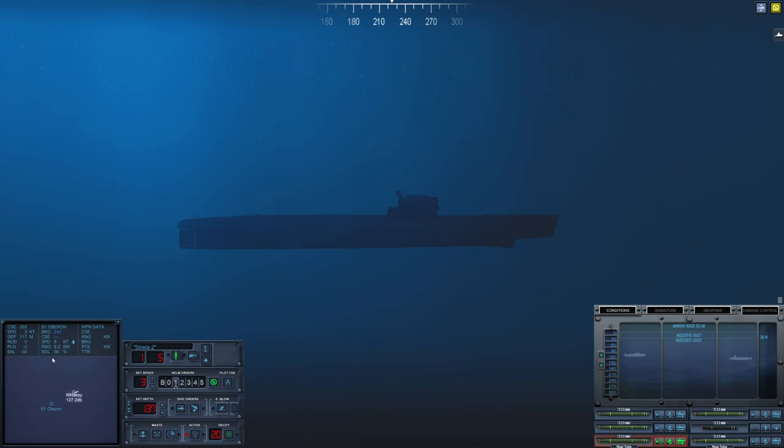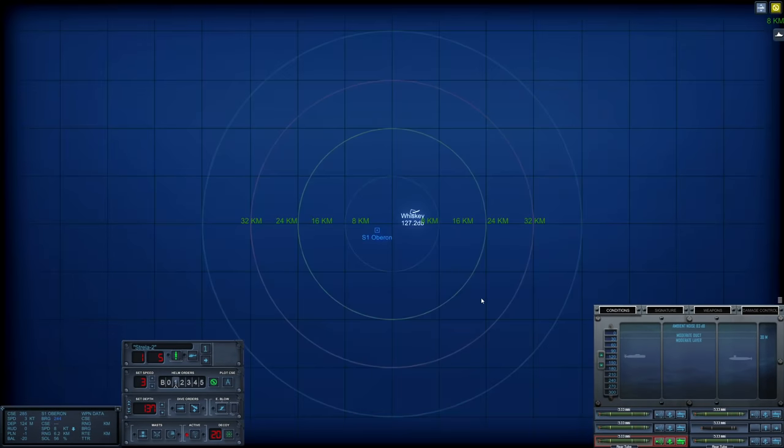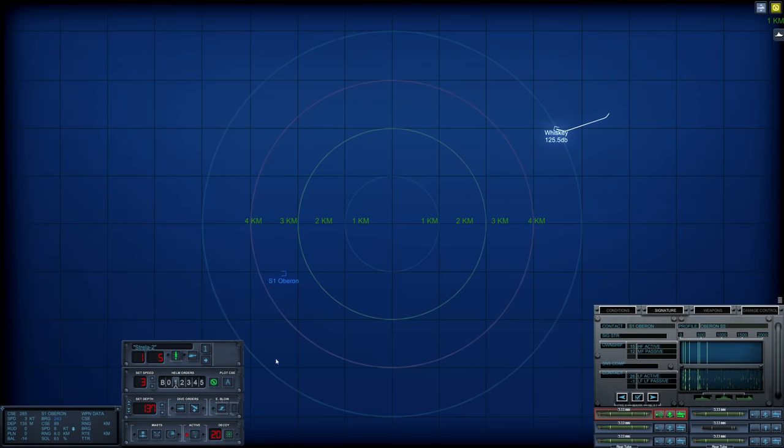The solution's at 56%, and she is moving at 8 knots. She is quite loud. We are still rigged for silent, which is good. I could fire now, but I'd want to get that solution up just a little bit. If the target goes active, we will be picked up, but currently she can't hear us as we are crawling at 3 knots. Honestly, here's an idea. Let's turn on a heading of 200, please.